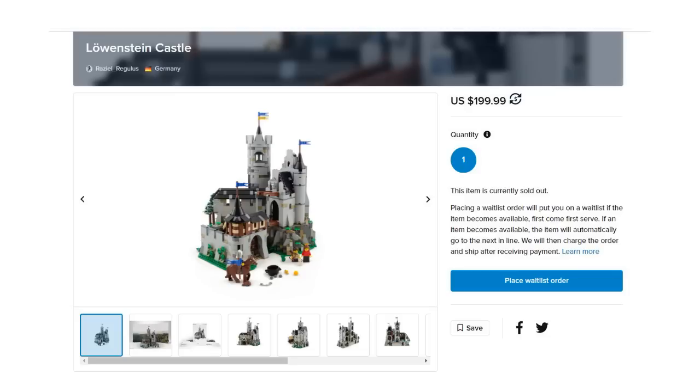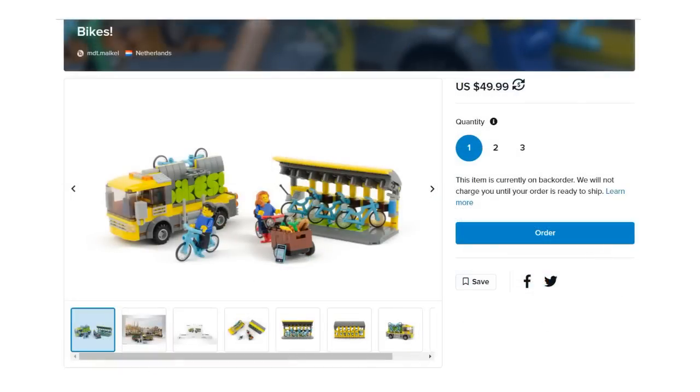So what do you think I ordered to fit our Lego city? And I think that most of you would have guessed correctly. Frank, who left a comment in the community tab, he guessed correctly as well, and that is the bike set. So this is the one we ordered. I guess it's just on back order, and we have to wait for it to be shipped. So hopefully it will come in a couple of weeks. I expect it to come probably within a month, and then we can build it up and have a closer look at it.